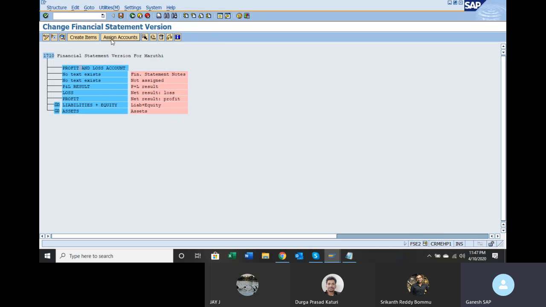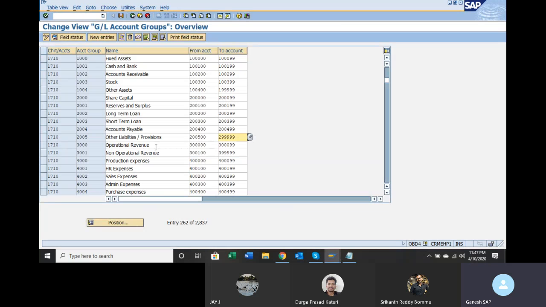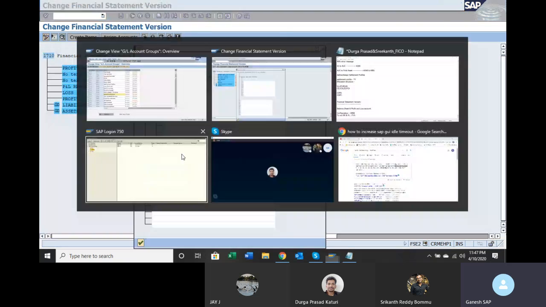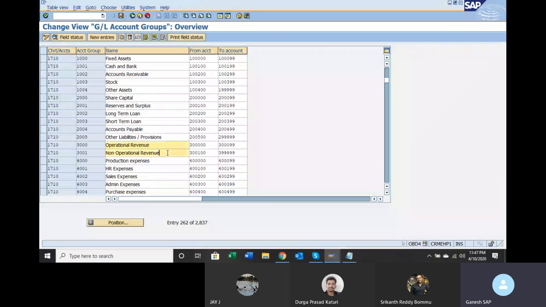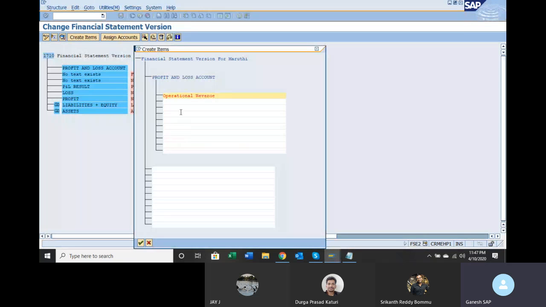Go to P&L, click on create items. In P&L we have operational revenue, non-operational revenue. So we'll do it like this.